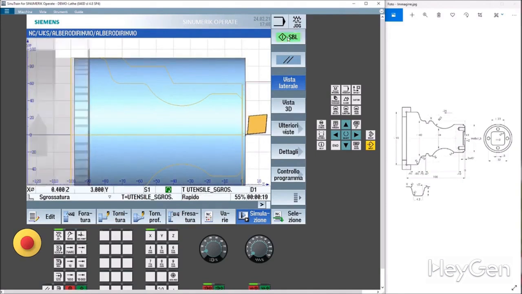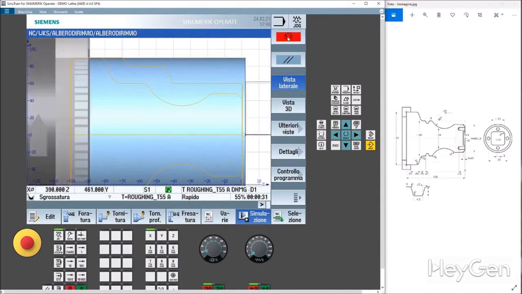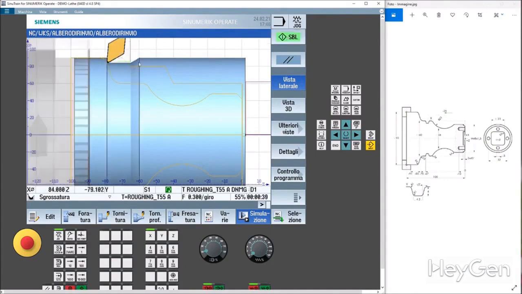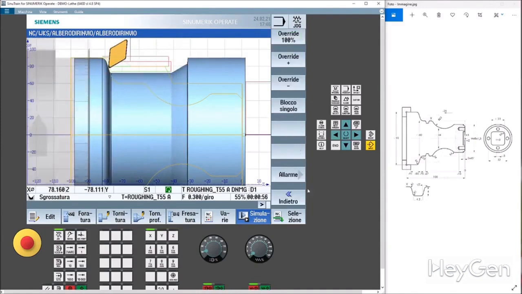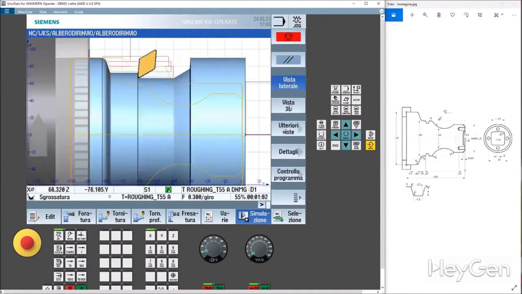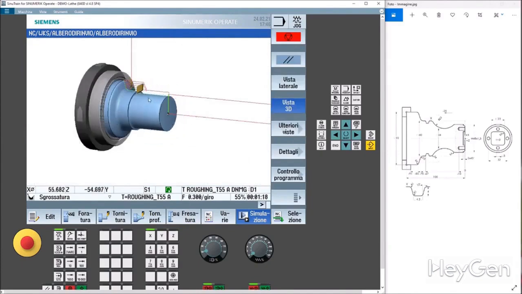Then what does he do? He moves away and then gets closer to the piece. Where does he get close? Here it is, right here. He approaches as if the cylinder didn't exist, because for him, the cylinder doesn't exist at this moment. You see, and so on. Control program, let's remove the single block and start again in 3D. Do you see?